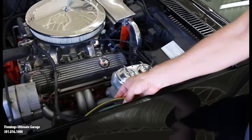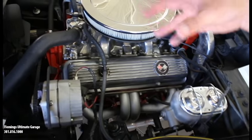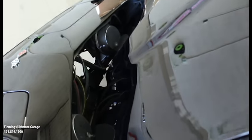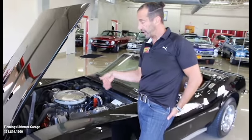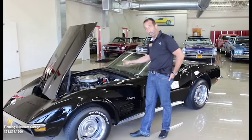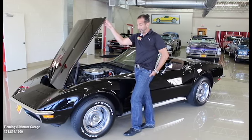You see how all this is new? The steering box has been rebuilt, all right? The engine compartment is detailed properly. Down in here, you can see the color-coded vacuum lines as well. That's an indication of a car that's been restored recently. It's not greasy and old looking. Those vacuum lines are very important because they decide how the headlights move up and down, how this wiper door opens, all right? And those things seem to all be in place and they definitely work like they're supposed to.